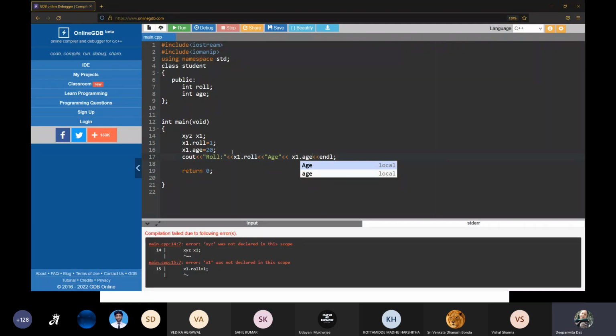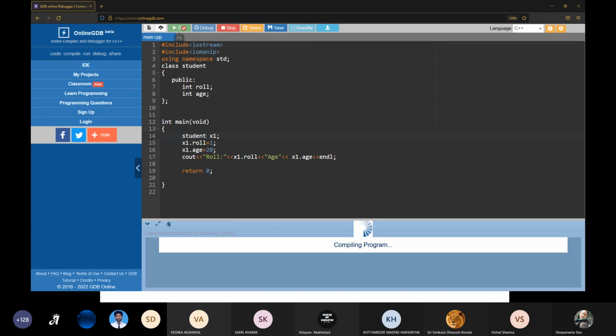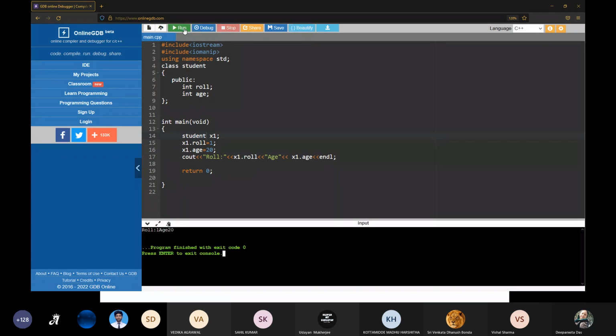What is the error? Oh, this must be student, isn't it? So it is printing roll and age. It is printing roll 1 and age 20.